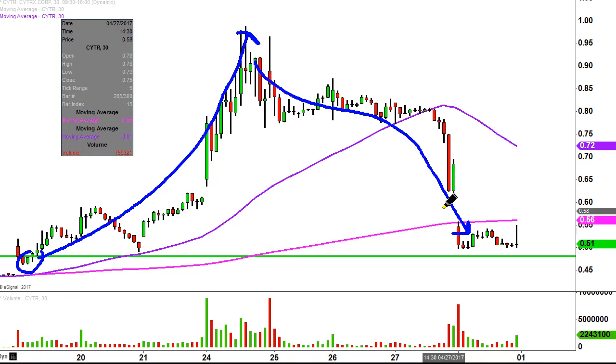Now, this is where the thin ice comes into play. Technically speaking, has the price gone all the way back down to where it started? No, it hasn't. So you've got to give some credit to the bulls. That's where the thin ice comes into play, and I'm just defining quote-unquote thin ice at 48 cents.